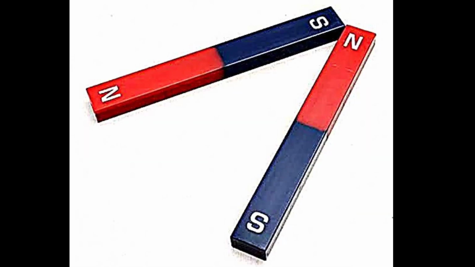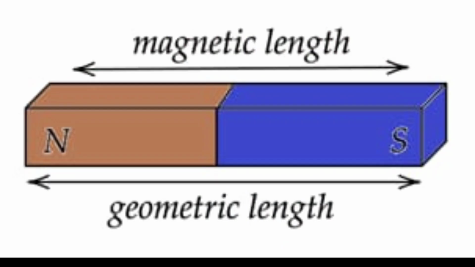A bar magnet is an artificial magnet. It is a rectangular piece of magnet having south and north poles of equal strength separated by a small distance. One end of a bar magnet acts as a north pole and the other end acts as a south pole. Magnetic length of a bar magnet: the distance between the north pole and the south pole of a bar magnet is called its magnetic length. Magnetic length is about 0.84 times the geographical length, which is the actual length of a bar magnet. A bar magnet is also called a magnetic dipole.